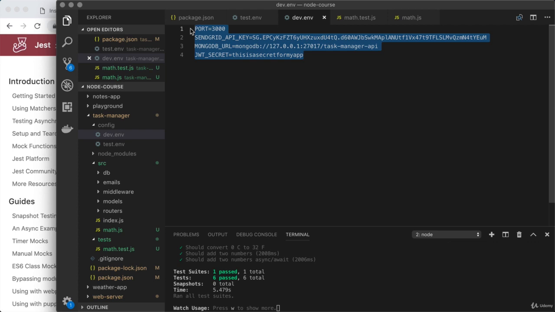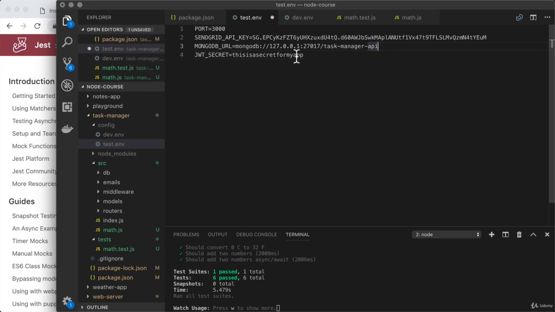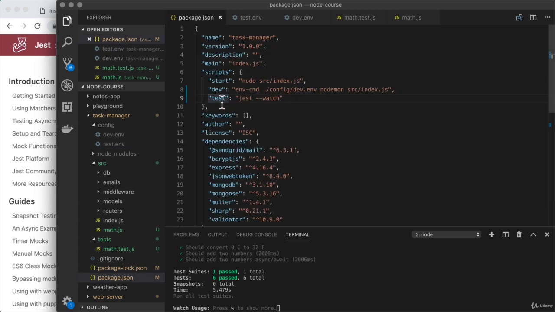So all we're going to do is take the dev.env file, copy it over to test.env, and add onto the end of our MongoDB connection string, -test. So now our test environment is using one database on our local MongoDB server, and the dev environment is using another, making sure they're not interacting with each other's data, which is going to cause problems. Now all we need to do is make sure that when we run that test script, the config file is loaded.